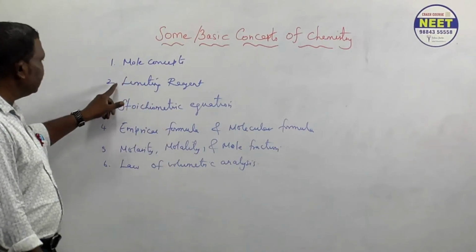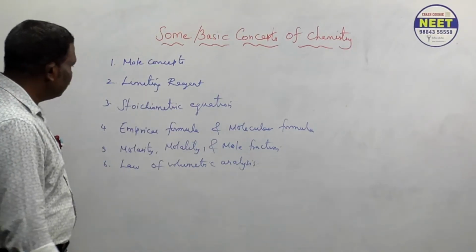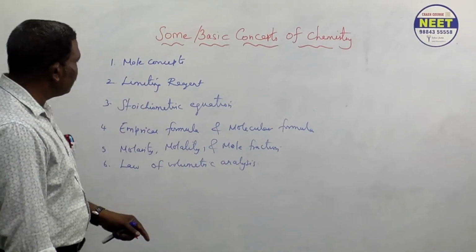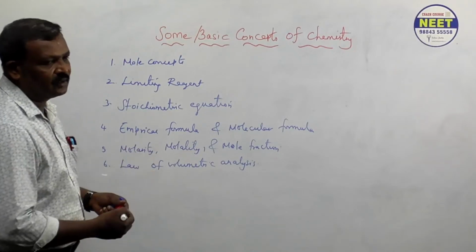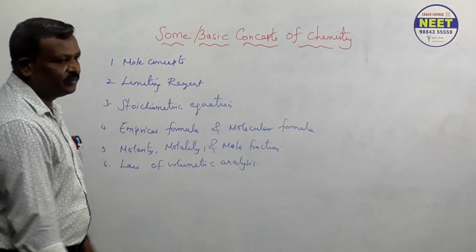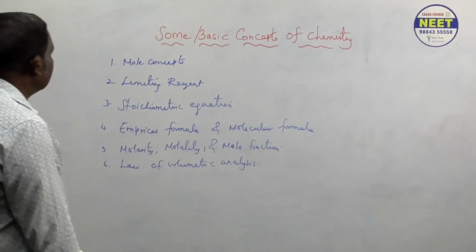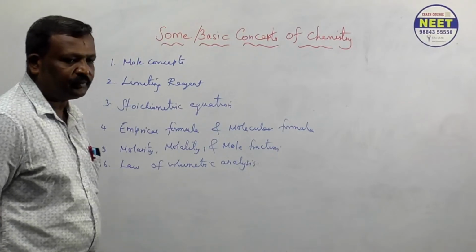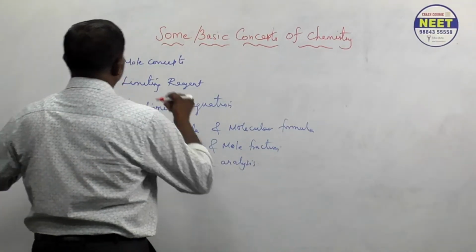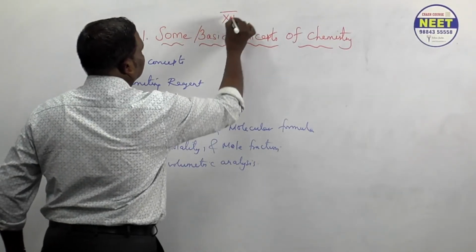Mole concept, limiting reagent, stoichiometric equation, empirical formula, molecular formula, molarity, mole fraction, then law of volumetric analysis. These are the most important topics in this lesson. For each and every one we have to see some problems. Just note down mole concept, limiting reagent, lesson 1. Understood? This is the 11th standard portion.